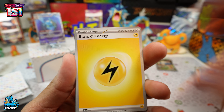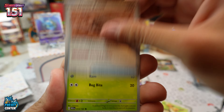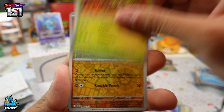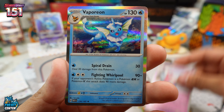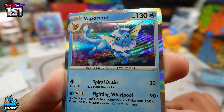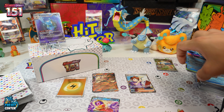First ETB — definitely a success. Final pack: Weedle, then Exeggutor, Geodude in the reverse with a Slowbro — sweet art on that Slowbro — and a Vaporeon, just a regular holo but check it out, pretty pretty sweet. Let me take the camera off and show you guys a close-up.